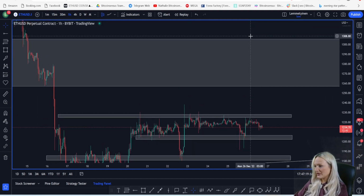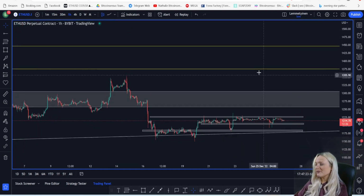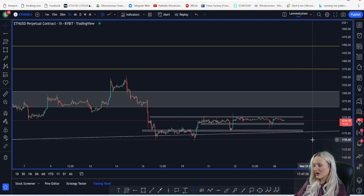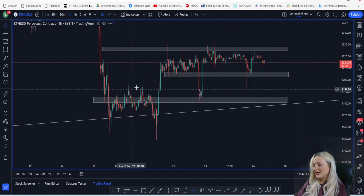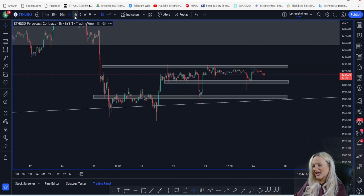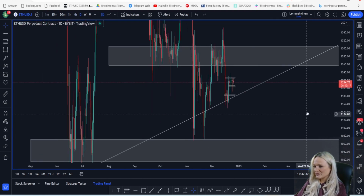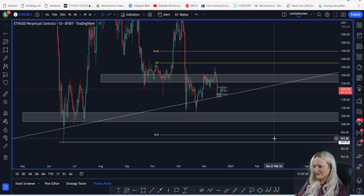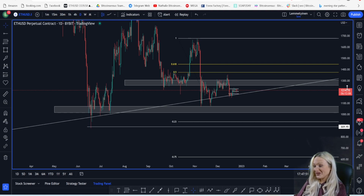So at the moment, if the market is breaking above 1,230, then we're looking at 1,300, 1,260. If we're breaking above that level, we're looking at 1,375 and 1,450. If we are breaking the support at 1,200, we're using 1,180. If we're breaking that level, well, then we will also break the support trend line, which can then take us back down to the previous support that we also did have at 1,070, around 1,000. So this is what we're looking at right now.